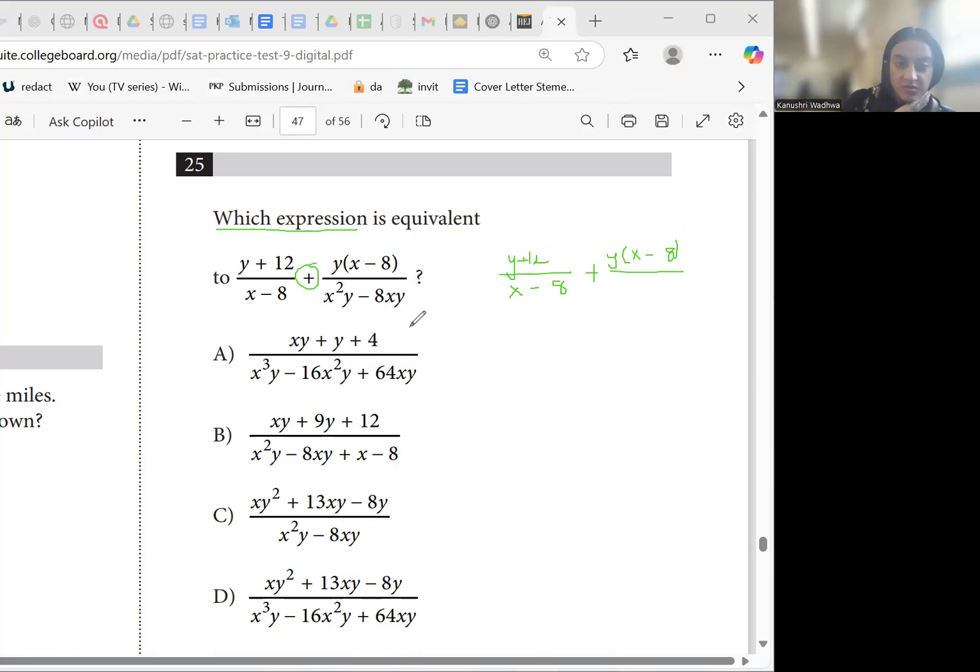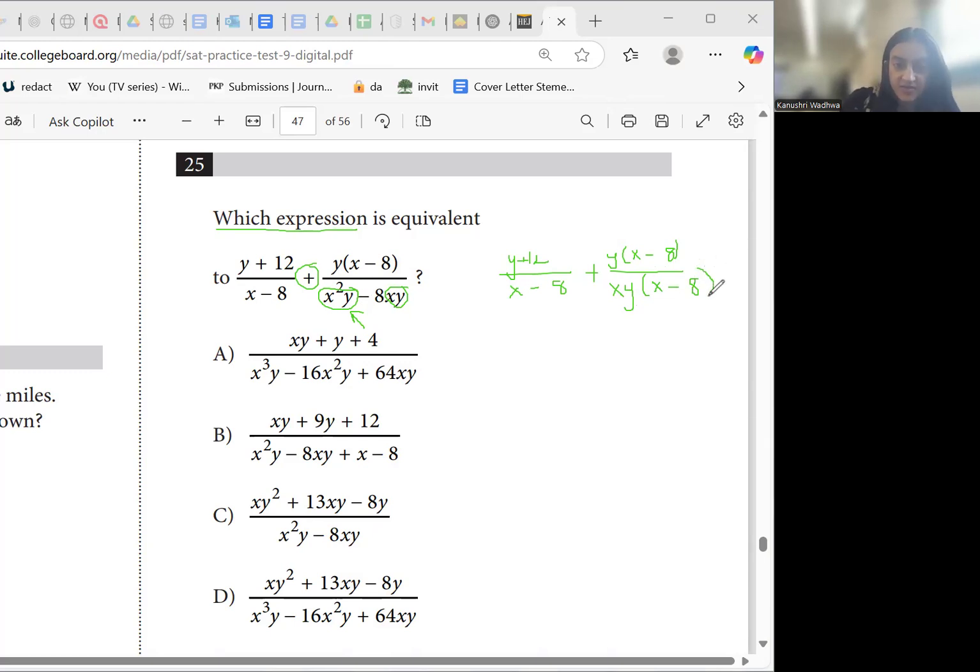And what you're going to notice there is that there are some common factors that you can factor out. I see an x and a y over here, and I see two x's and a y over here, which means there's definitely an x and a y. If I pull out x and y, let's see what's left. In this term on the left, I'm going to have an x left. And in the term on the right, I'm going to have a minus 8 left.